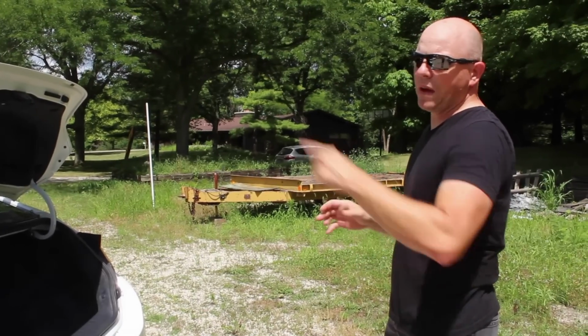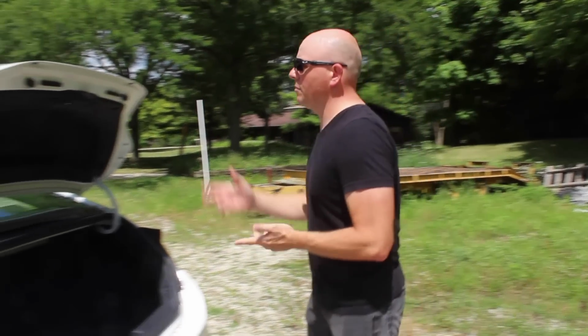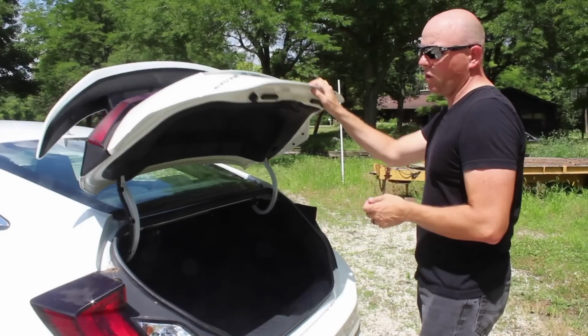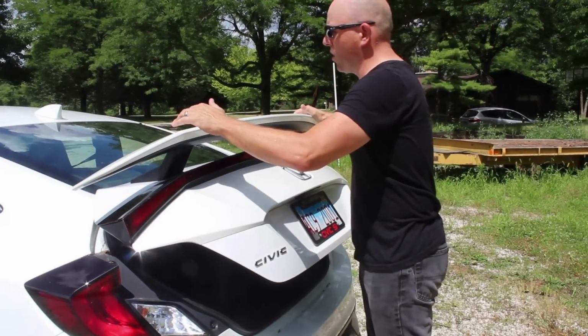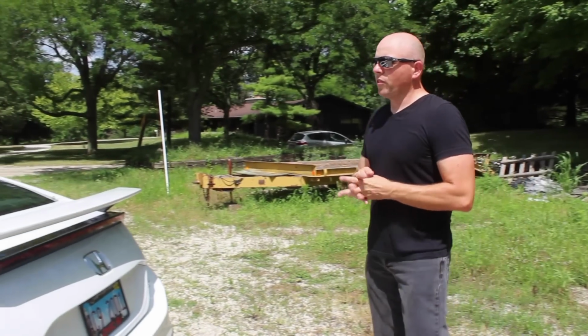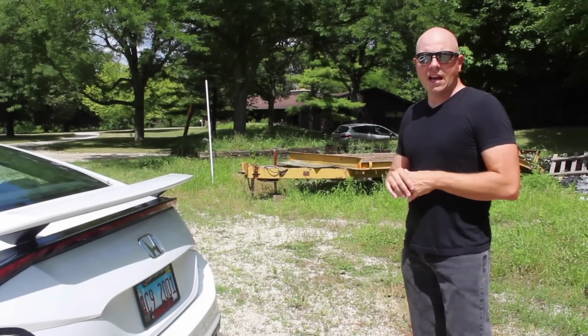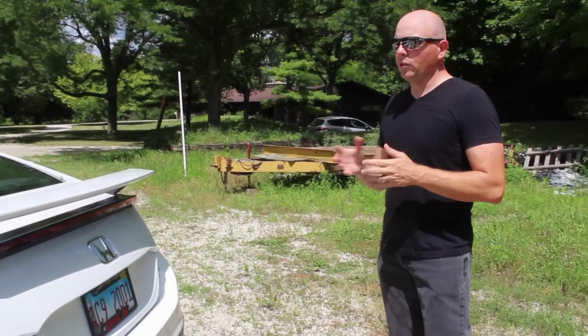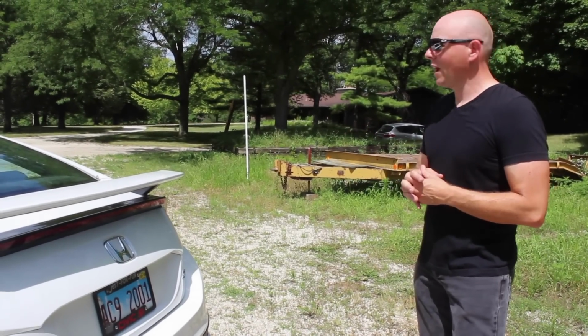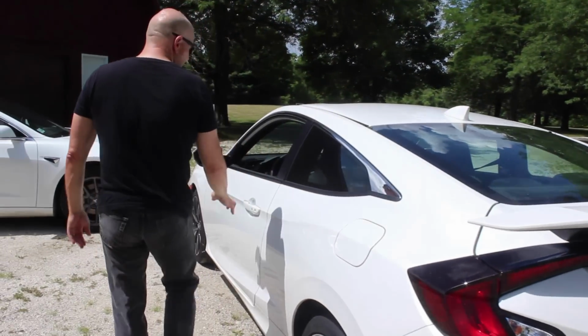I would have preferred a hatchback actually for each car, but it only comes with a trunk. The trunk is relatively spacious, the seats fold down, but again, it wasn't purchased for practicality, it was purchased for weekend fun. I average anywhere from 34 to 42 miles to the gallon in general mixed driving. I've been able to achieve over 50 miles to the gallon on it if I hypermile it, but that's no fun.